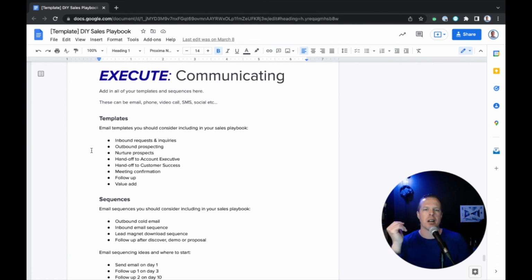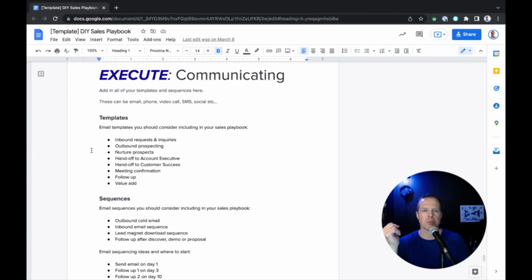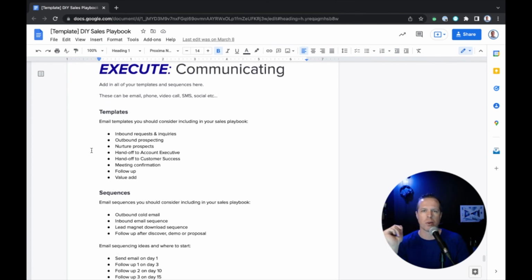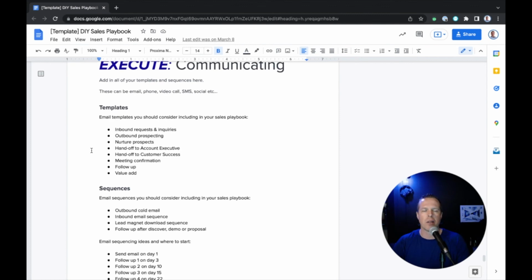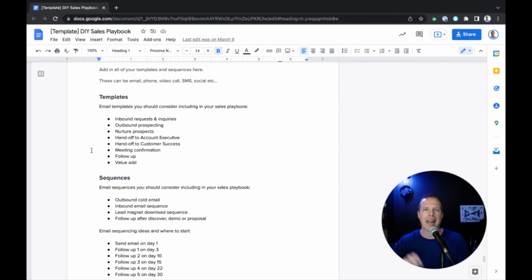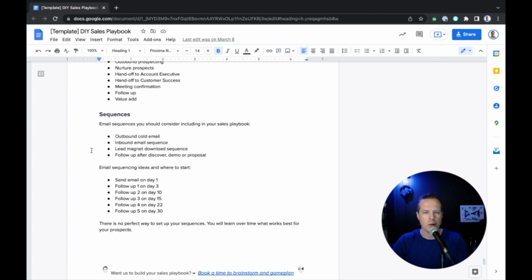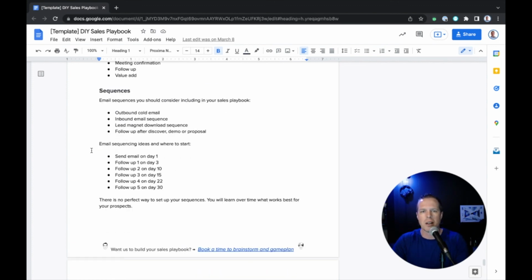So here's a couple examples of templates that you should consider having in your sales playbook. Depending on your sales motion, everyone's a little bit different. Sometimes there's an inbound sales motion where people are filling out a form or downloading a lead magnet, and you have an inbound product-led growth strategy. Some people are doing outbound prospecting. Some people are doing conference trade shows. Lots of different go-to-market strategies. So whatever that is, create some templates around that so that your new reps can be aligned, using the same language and just copy and paste and use it for their own sales activities. A couple examples of email sequences in here just to get you started.